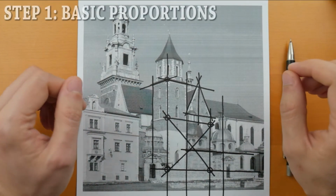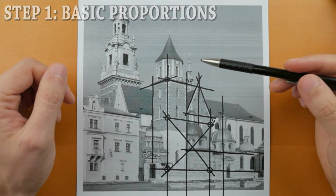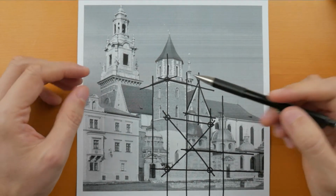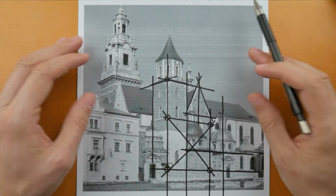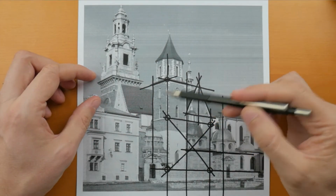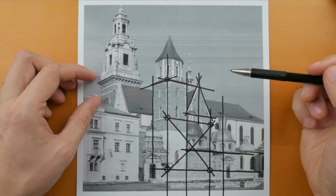Okay, let's take a look at step number 1. Whether you're trying to draw a person or a building, getting the correct proportions seems to be the key to a great result. And getting the proportions right can be very frustrating. For lack of physical access to a cathedral, we'll use a photograph for reference. Notice that I use the photograph to illustrate what would normally be my mental notes about the edges that best define proportions for my sketch.